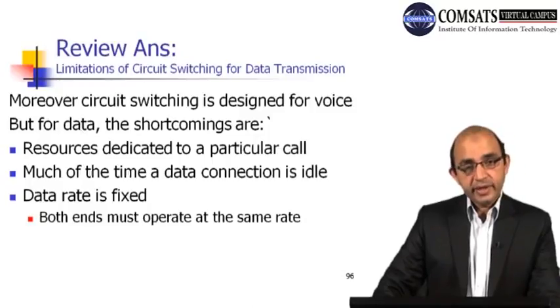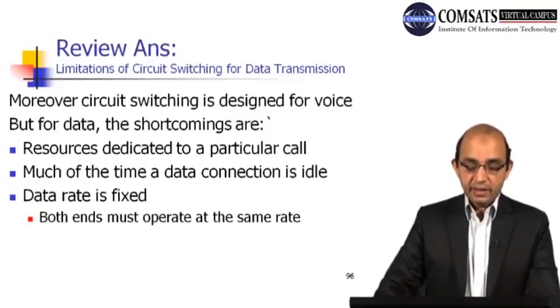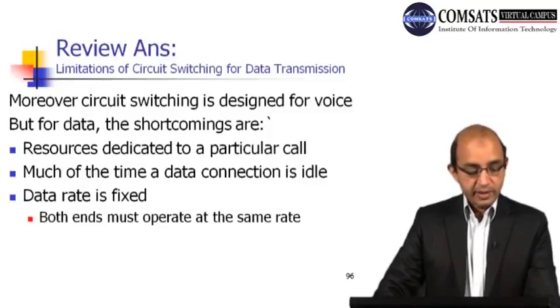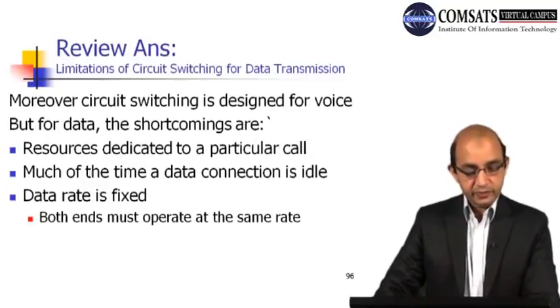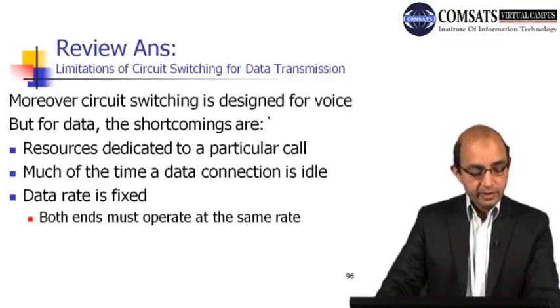Moreover, there are some other limitations. Circuit switching was actually invented for voice communication, so it is not useful for data communication because resources are dedicated once the circuit is established. Data is actually transmitted between source and destination in chunks, so there can be idle time when there is no data communication. And we know that normally the data rate is fixed between the endpoints. That can also be one of the reasons that we should not go for circuit switching for data transmission.